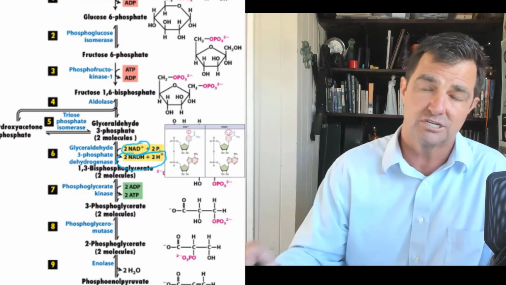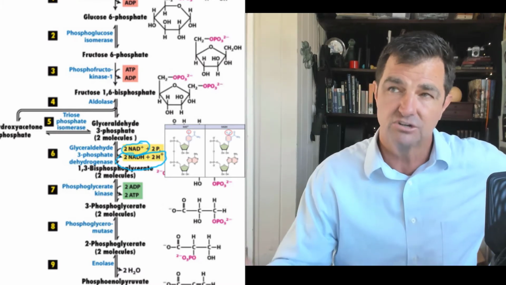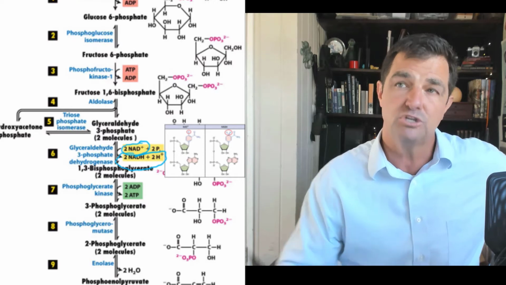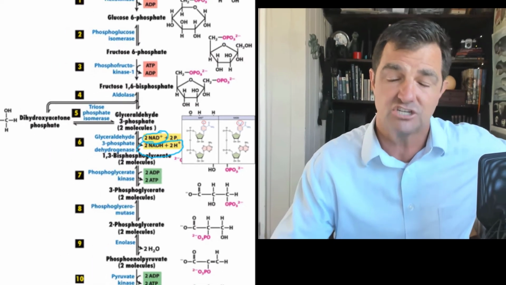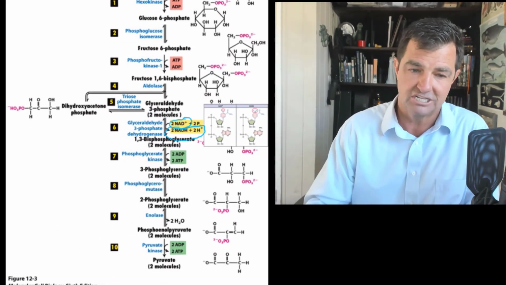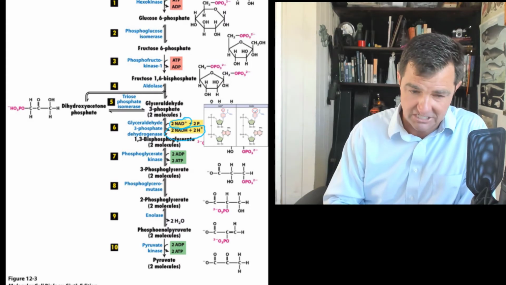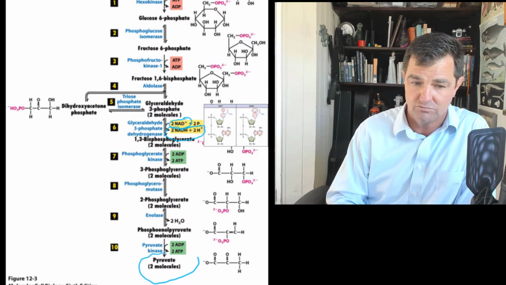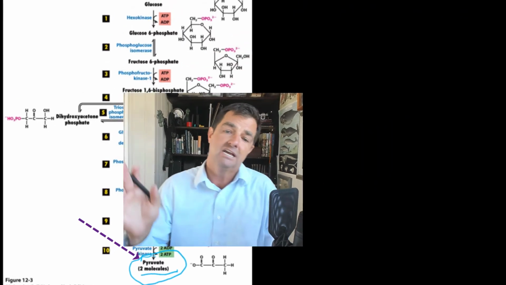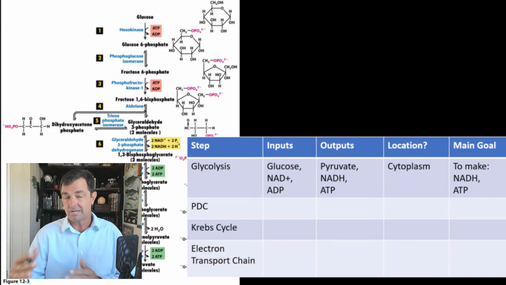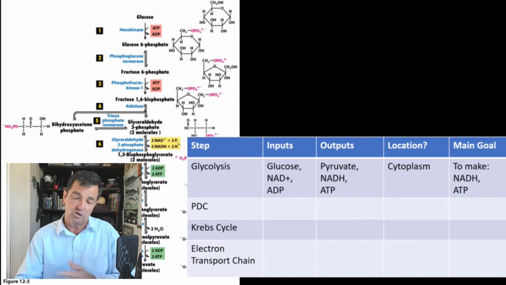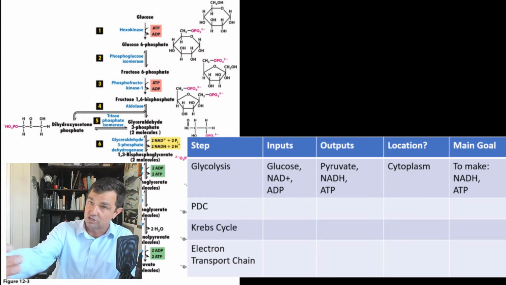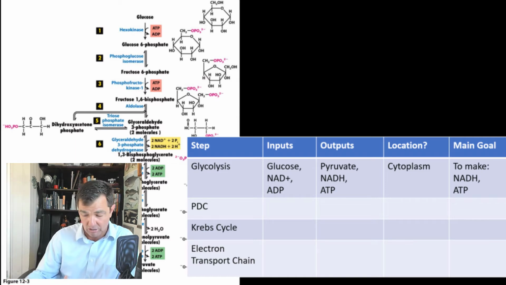So really what we're doing is we're converting that energy that is stored up in our glucose, and we're using that to make NADH, which comes up later on at the end. So you continue all the way on to the end, and you get down to having 2 molecules of pyruvate. Now, because like I said, it's very overwhelming when you look at all the pieces all together like that, what I like to do is go through all the steps and show you all the pieces of it.